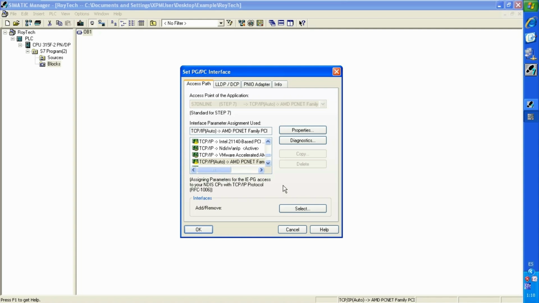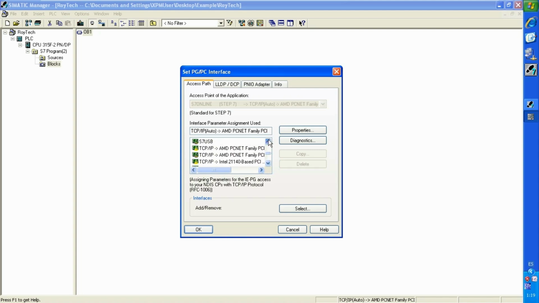So the most important thing in here is just to select the interface parameter that we are going to use in our program. In this case, we are going to use the PLC simulator. So in this case, I need to find it.